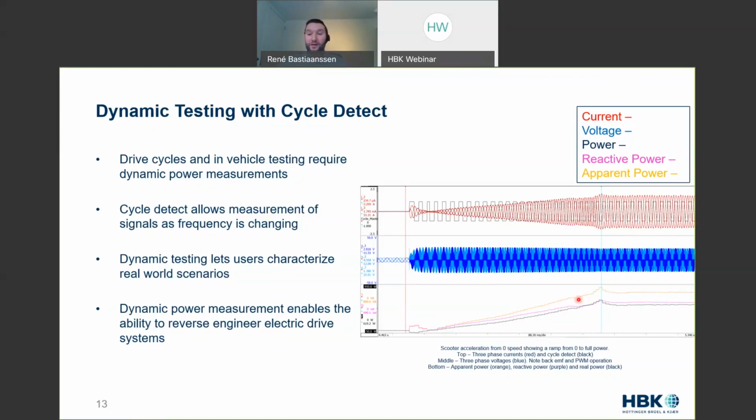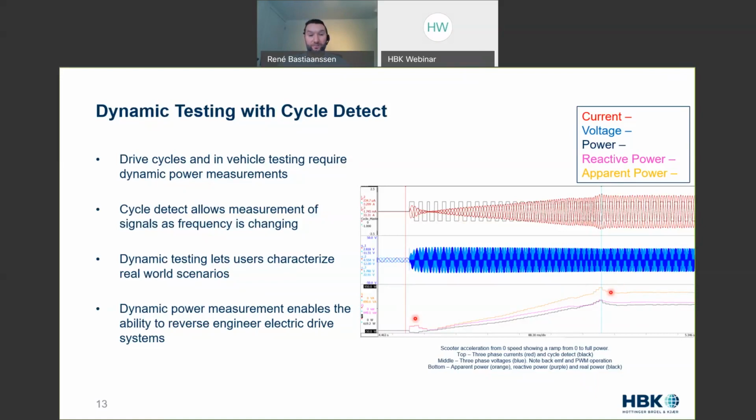But more interesting is this area where the vehicle speed tops out, either by current limitation or by speed limitation. We see again this overshoot in the apparent and the reactive power. This means additional losses. And by optimizing the motor control, those losses could be reduced, in fact. So we see here there is an opportunity in this specific vehicle to get some more range out of one battery charge.